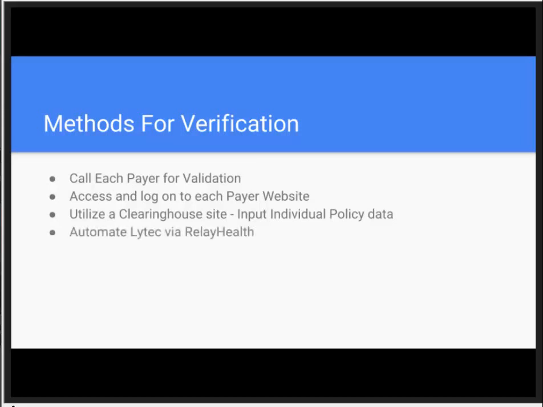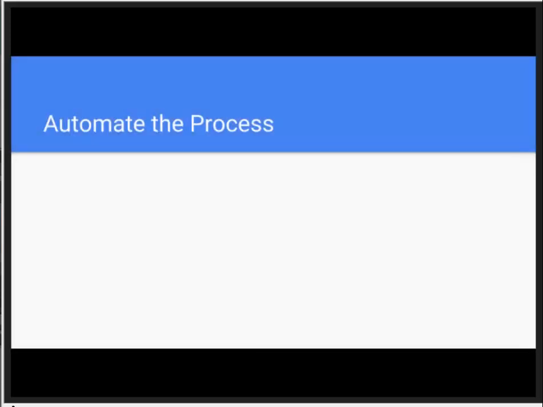So the idea is if you can automate the process or automate the majority of the eligibility inquiries by putting it into your Lytec and letting Lytec do the work on the patient's information ahead of time, you'll be way ahead of the game. So in order to automate the process, Lytec has the ability to add an insurance eligibility check based on who you have listed on the schedule. In a moment, I'll open up my Lytec for you to take a look at that and show you how that works.